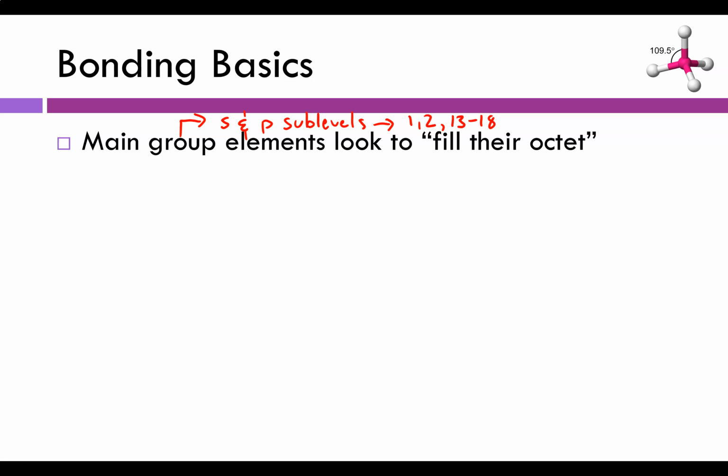Metals, when they bond with each other, as most of the transition metals and rare earths will, kind of play by a different set of rules with metallic bonding, and we don't focus too much on that in first year chemistry. The S and the P blocks, however, when they go to bond with one another, they're usually driven by trying to fill that octet. In other words, get 8 electrons in the valence shell. We're going to kind of just, again, downgrade to the Bohr model of the atom, as it does a pretty good job explaining everything that we see in bonding at this level.